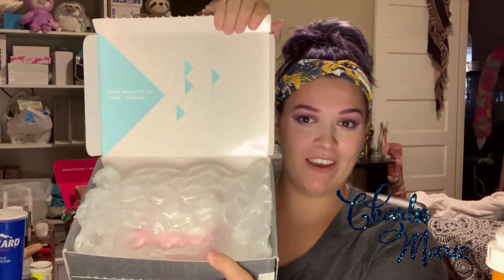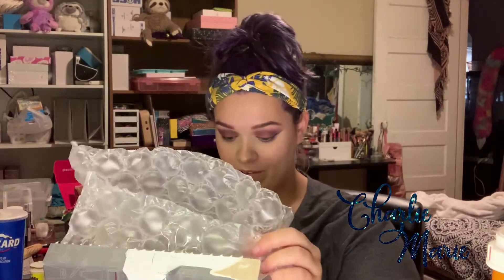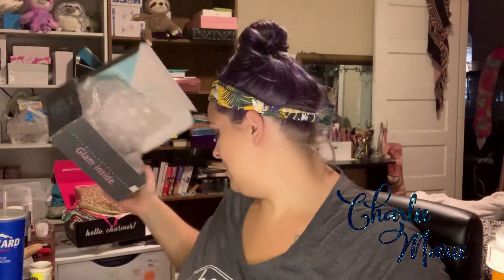You're going to have to excuse the trashy looking box because I already opened these to make sure I got everything that I ordered. Look at how cute that is! Ofra really packs their orders really well, so I wouldn't ever worry about having broken items come from them because their packing is damn good.